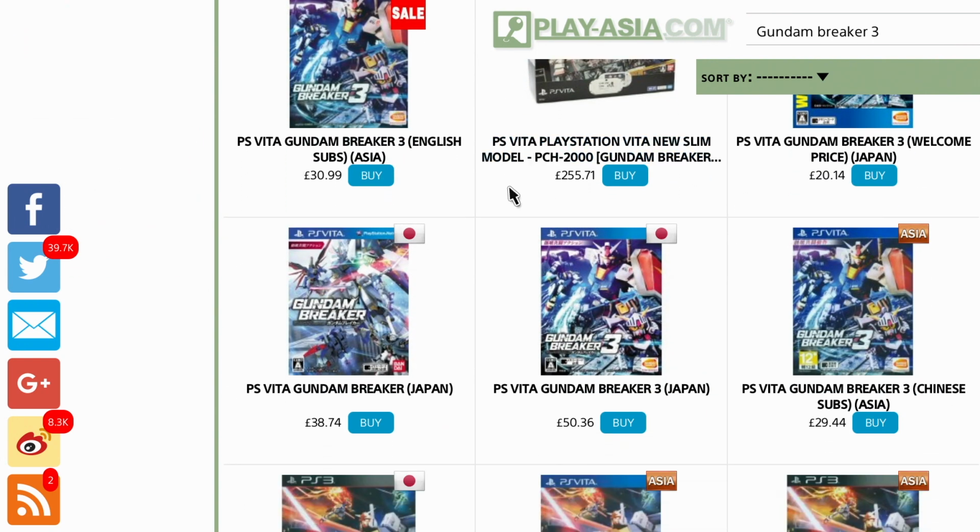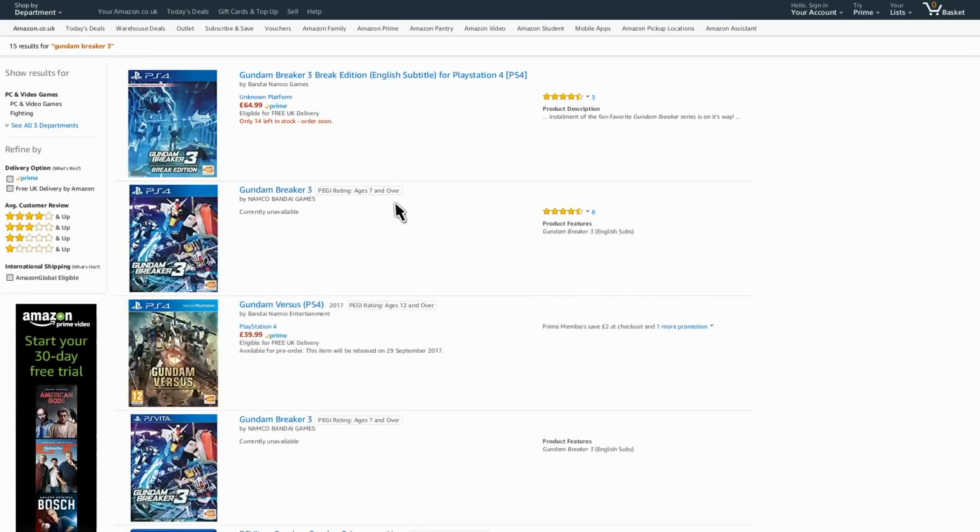Other places where you can get this from are the usual suspects like Amazon and eBay. Again, they're going to be running into around about the £60 mark for the physical version of the Break edition. Again, I would highly recommend you buy the Break edition over the base one given the chance, because the DLC is actually installed onto the disc and you don't need to mess around with DLC downloading from various PSN stores from different countries. That's everything to do with the physical copies.